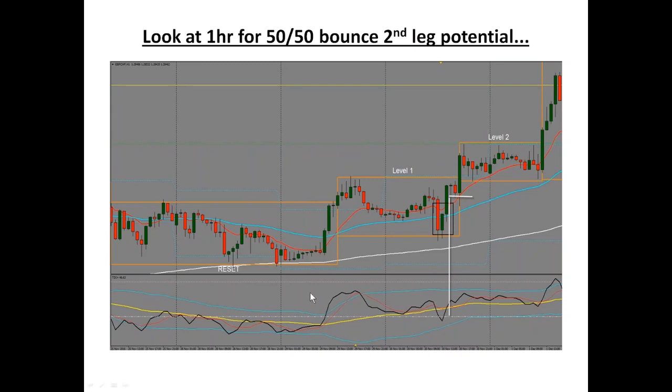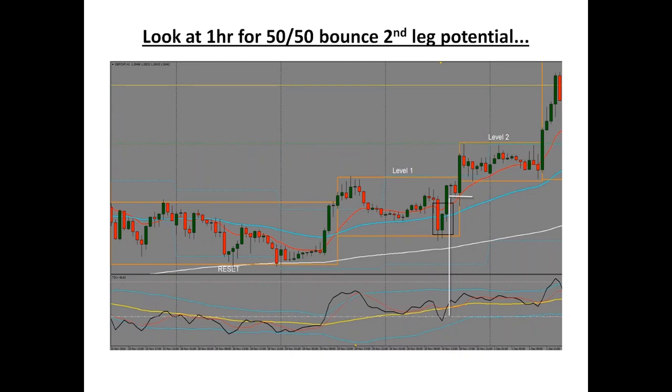All right, so they come off this reset, 1350 cross. We know it's level 1, right? So here's my first bounce right here, boom. 2 pins to the water, long. I don't know how many pips it is, but that's my first leg. They sometimes will come down and give you a second leg, just like an ID safety and an AR safety, where they give you a second leg. So a 50-50 bounce sometimes will have a second leg.